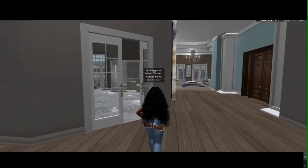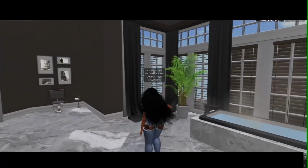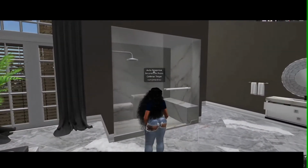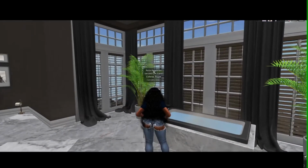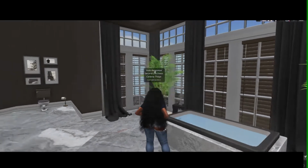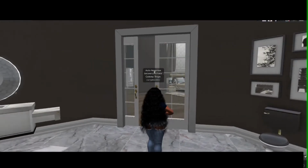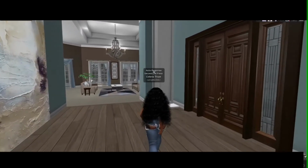We have to go and look at the restroom. Look at our powder room, which, of course, has plenty of space, no matter what you're doing in SL. Gorgeousness. I love that there are shades to click for privacy. I love that there is just so much, and this is a big deal for me. There is so much that's taken out of the equation that I don't have to account for. And I really like that.